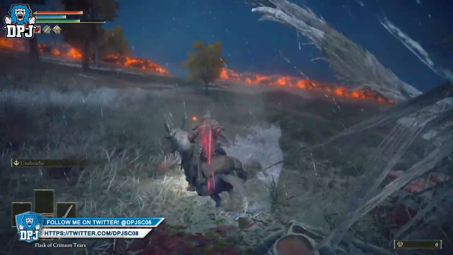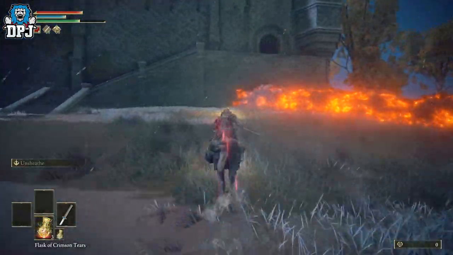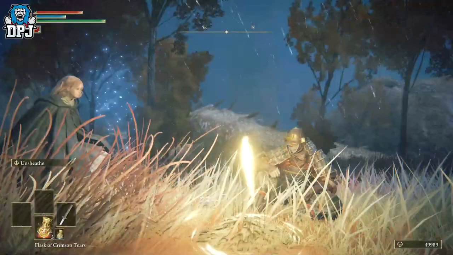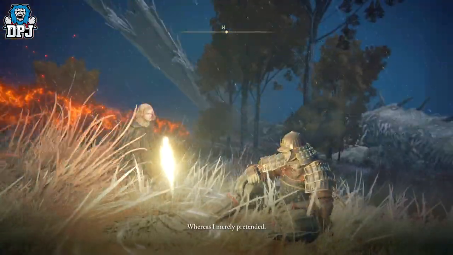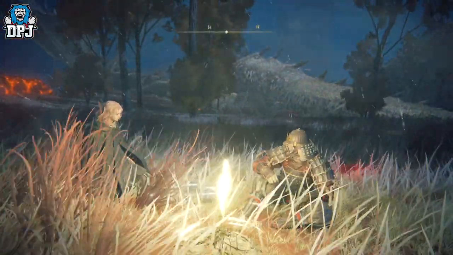There you go. See that animation there? Just run, run, run. Jump off your horse. Sit down. Simple as that. Got my runes. Dragon's still there. You can just skip all this. And you see, you can go back down and farm the dragon again.